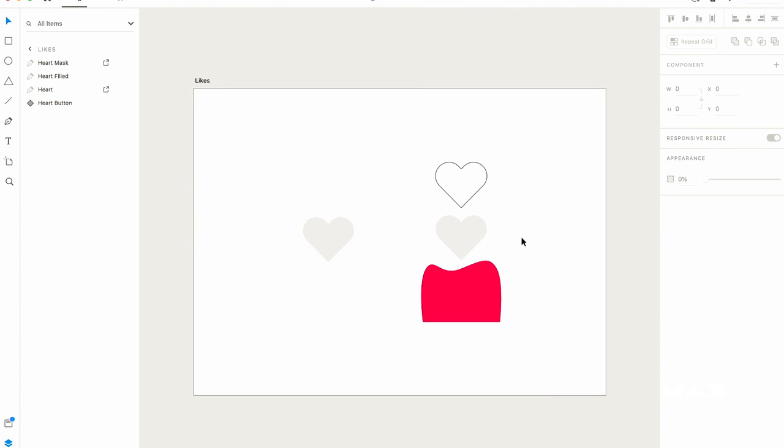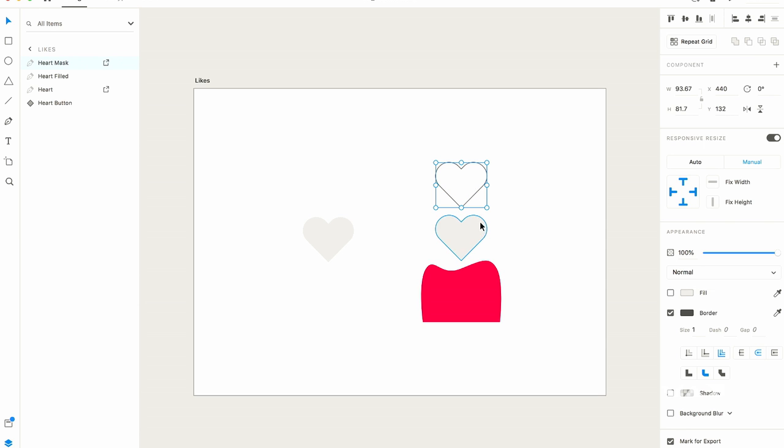And it's just 3 objects, okay? What I'm going to do is I'm going to line up these 2 objects on top of each other. What's that top object going to be used for, that outline? It's going to be used as a mask, right? So I'm going to select all 3 of these objects. And in my default state, I don't want to see any red. So that's why that red object is below the heart, okay? I'm going to go ahead and create a mask.